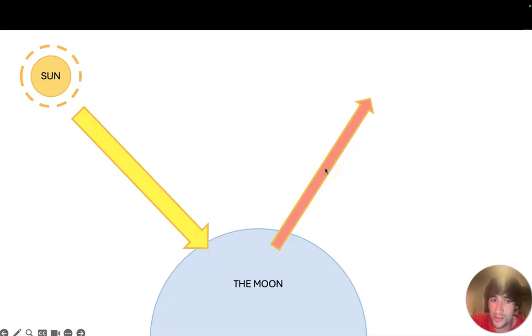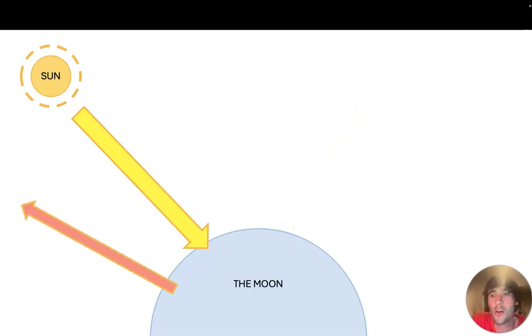Now, just to remind you, what is infrared radiation? It is heat. We feel infrared radiation. You can feel that as heat. You can't see it. But if you stood in front of the sun, you would feel this infrared radiation. You feel its heat. Okay, so things can emit that infrared radiation when they absorb light.